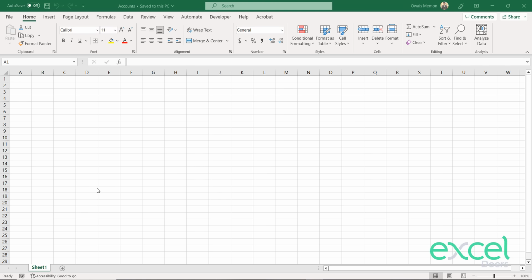So let's begin the learning of accounting procedures. Let's start with a blank spreadsheet. First of all, we will create a spreadsheet which we will call chart of accounts. Every account that we are going to use in our journal entries must be listed in this chart of accounts sheet, right? So this is the first sheet, called chart of accounts. Now I will open a second sheet which I will call general entries.